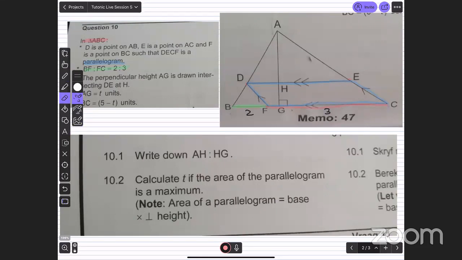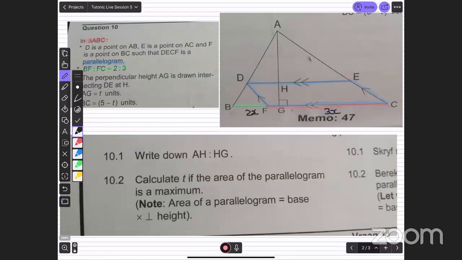So they're just telling you the ratio, right? That doesn't mean that BF is 2, guys. Doesn't mean that FC is 3. It just means that the ratio between the sides is 2:3. So therefore you could say 2x and 3x. Do you see that? You must be very careful with proportionality. Just be very careful, okay?